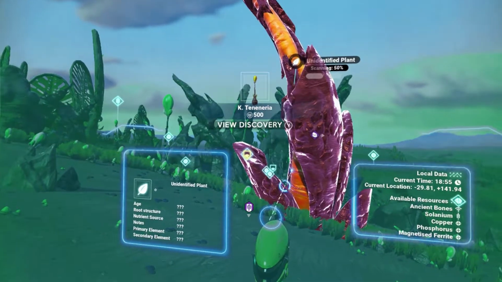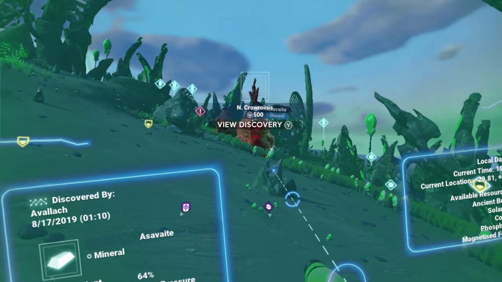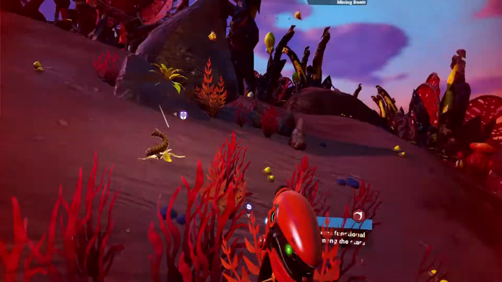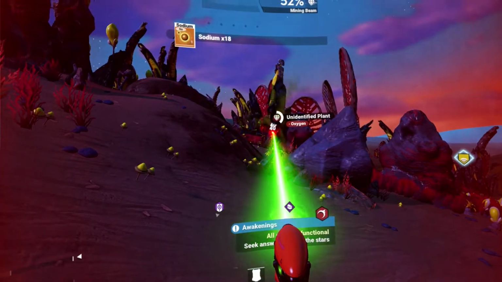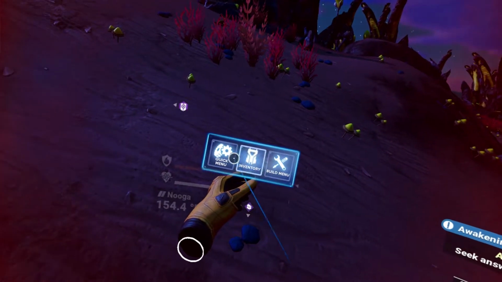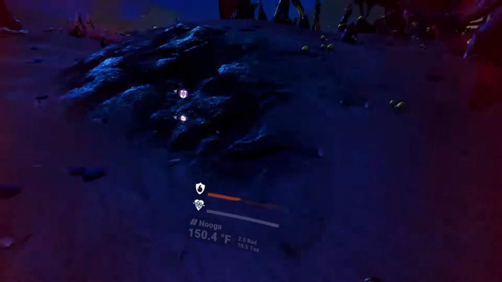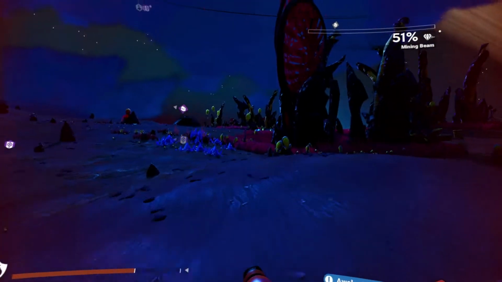Oh, I thought I'd scan that too, but I guess not. Okay. We'll harvest that. Here's another spitter plant. Give us your oxygen, buddy. We need it. I want to save the packs that I'm making for later. As long as we can get oxygen now, we'll be in good shape.